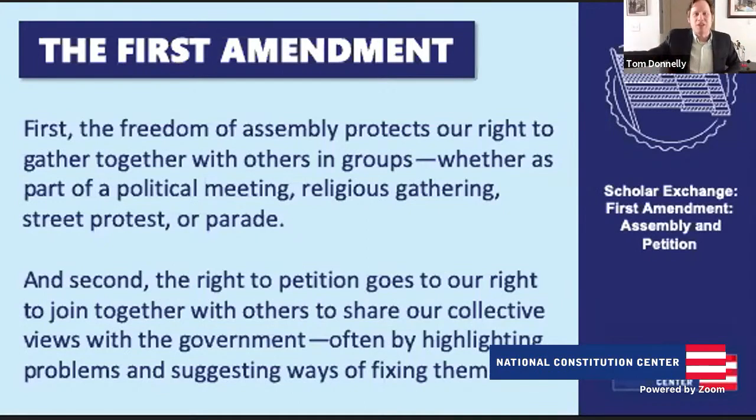And you're right, just to quickly say about petition, you're exactly right, Kerry. I think the best way to think about the petition right is you're putting some thoughts in a document to send off to your government. And it could be, maybe you're saying kudos government, you're doing a good job, but quite honestly, it's usually there's something that's not right. There's something we could do better. There's some policy that we could pass that would make the country a better place. There's constitutional amendments we could pass to make the Constitution better, et cetera, et cetera.